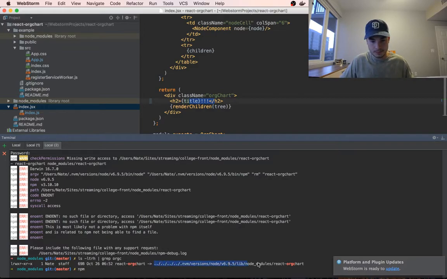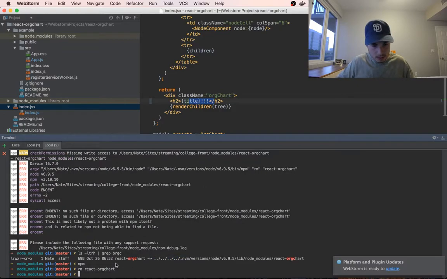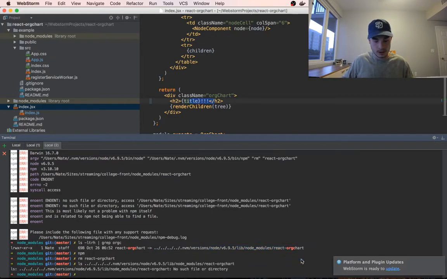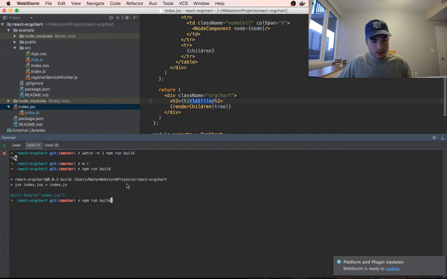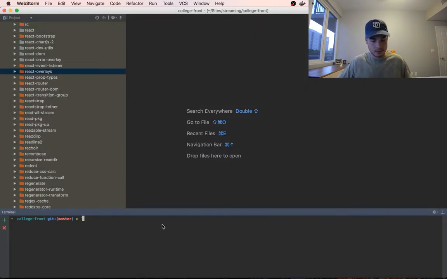Well, how about we just remove React org chart? I want to see, does this file exist? It does not, so that's good. And then I want to go over here.